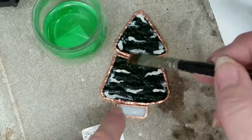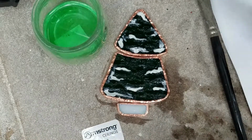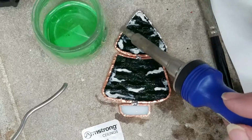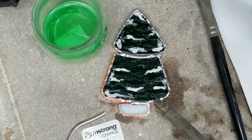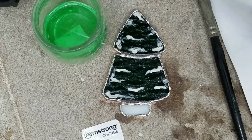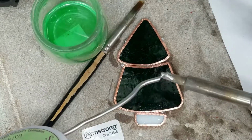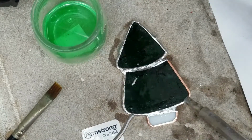Now we flux the copper tape to clean it, and we use a 60/40 solder and just tack it in place in a couple spots. And then go to town tinning the edges, just putting a light coat of solder all the way around. Careful, it's hot. And doing the same with the back side. Don't worry about the solder that gets on the glass. It comes right off.